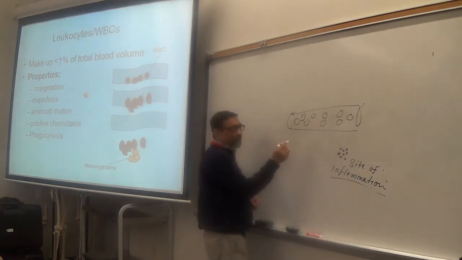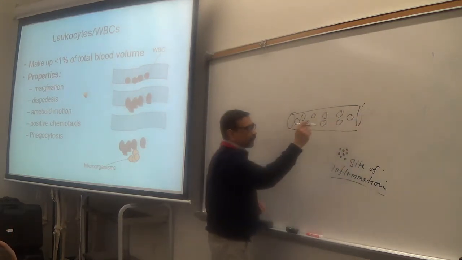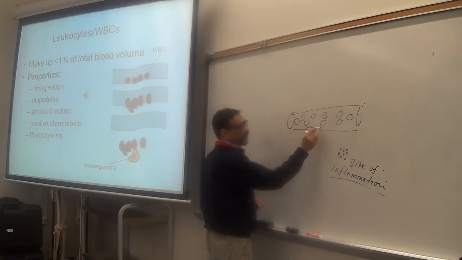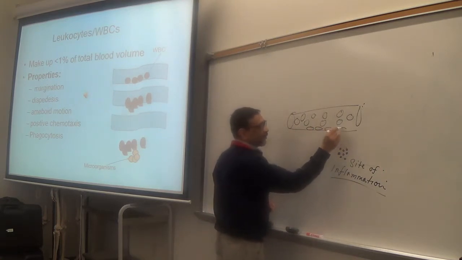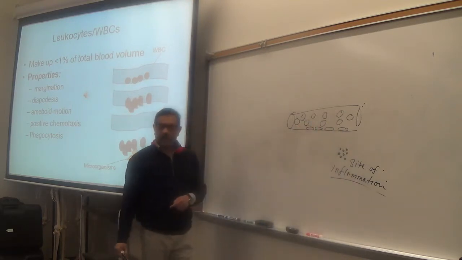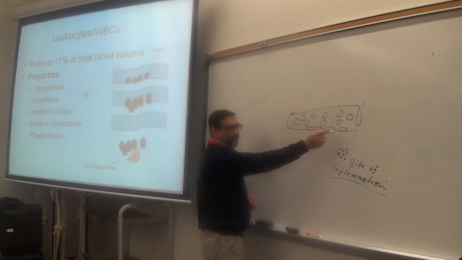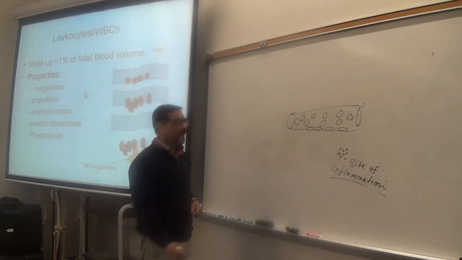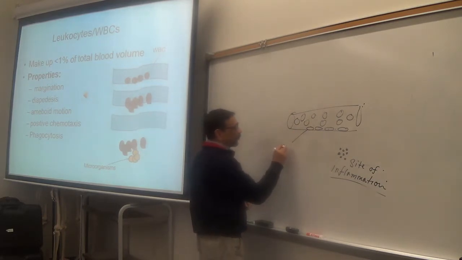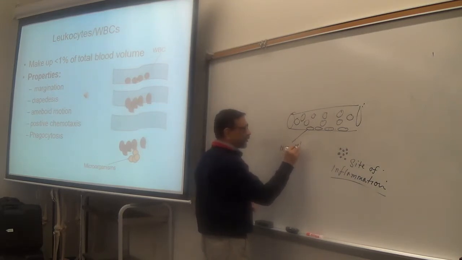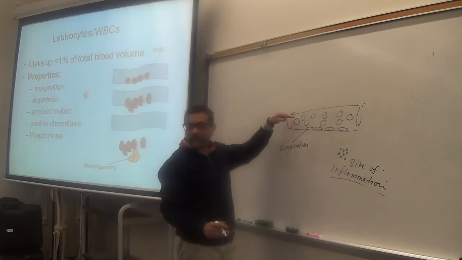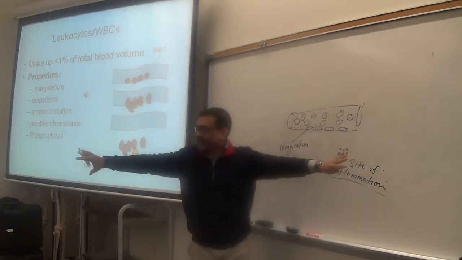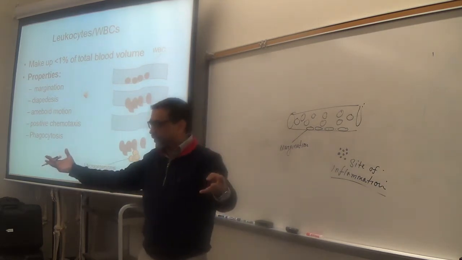And these white blood cells will do what? Instead of passing through, they will get attached to the wall. So inside the blood vessel, the white blood cells will get attached to the wall, and that is called what? Margination. Is that to create a barrier? No, not barrier. I'll talk about that. This is called margination. Instead of passing through the center of the blood vessel, going to the side, right? That's why it is called margination.